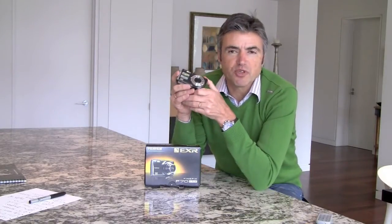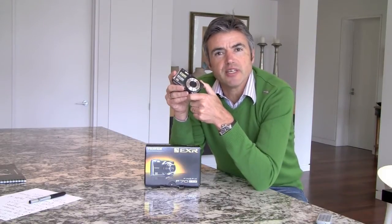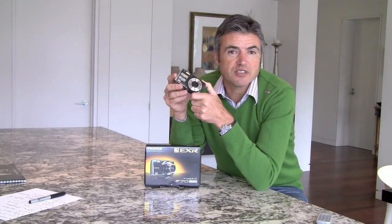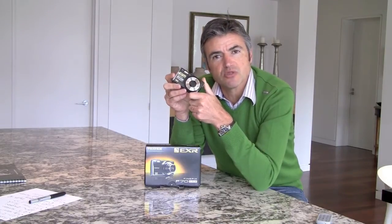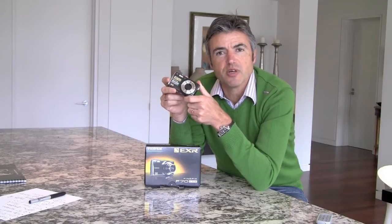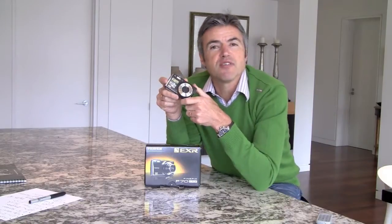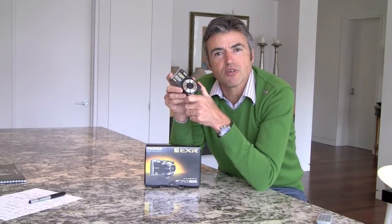From a quality point of view, one of the things that we think Fuji has done which is very clever on this model is that they've incorporated their new EXR Super CCD. The previous F40, F50, and F60 cameras that had this chip all showed a significant improvement in quality over conventional CCD cameras. So we think in terms of performance in low light, sharpness, and accuracy of colour, this camera is going to be a winner. This will probably be more evident when you want to print your photographs as opposed to just having them on your computer screen, but for the person who wants a beautiful printed end result from their travel camera, this camera is definitely going to be worth a look.